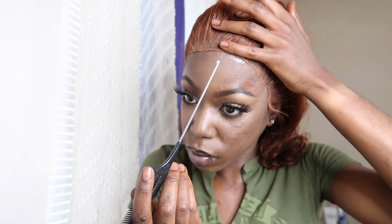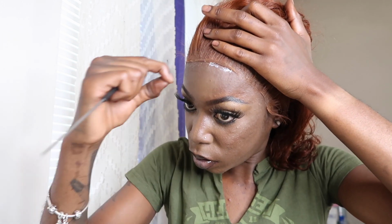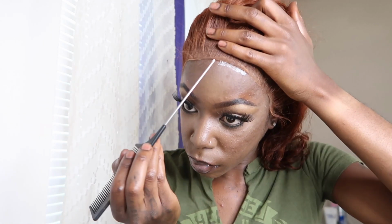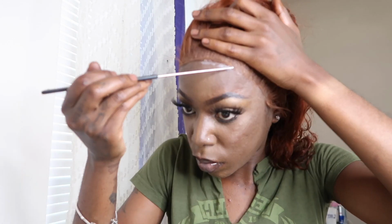After I put down both sides, I went in again to touch up all the little pieces in the front that needed some extra glue to hold that down right here. Okay. Peel that wig back and put the glue there. Peel it back, put it there. You're going to keep doing that until you see no more lace lifting up.